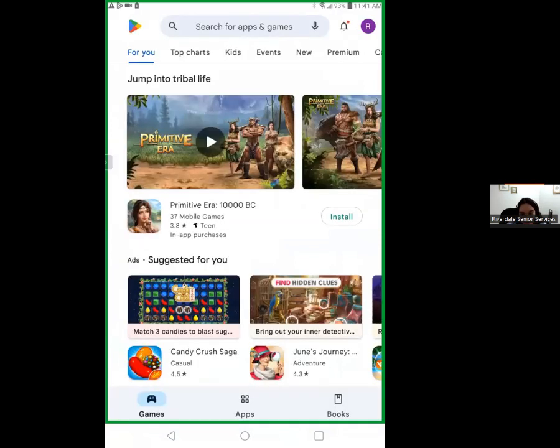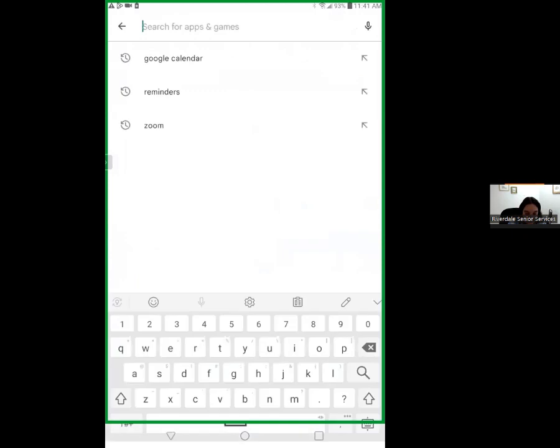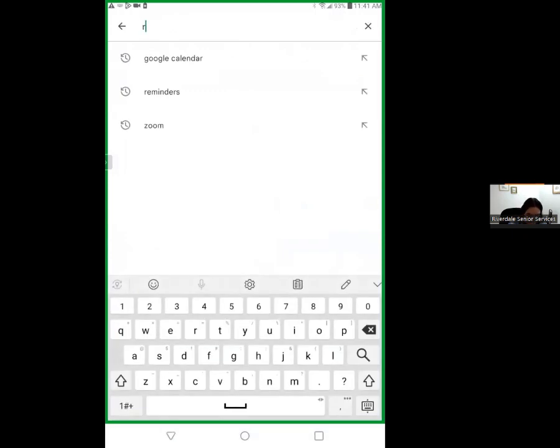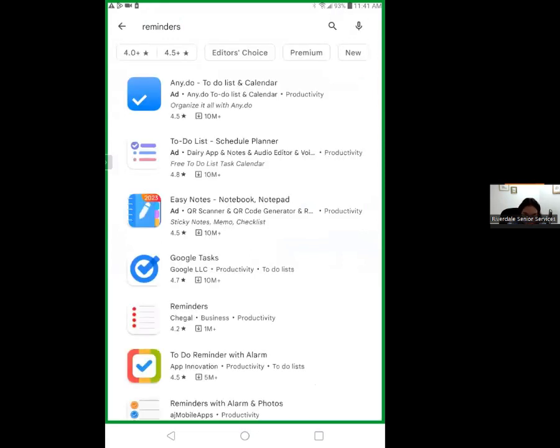Once again, if you have Apple devices, so that's an iPad or an iPhone, you do not have the Play Store, you have the App Store. So you have to go to the App Store and search for them. But if we just type in reminders in the Play Store or App Store, you're going to get tons of different applications that do the same exact thing Google Calendar does.